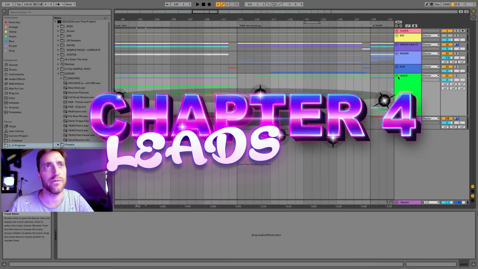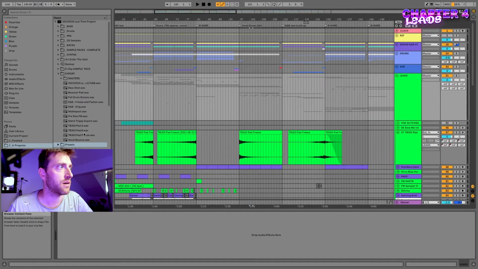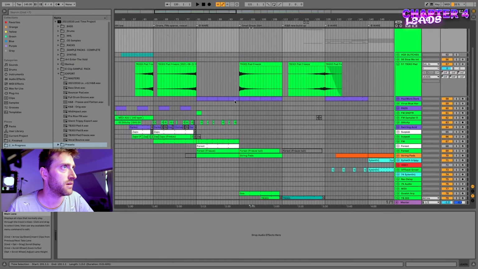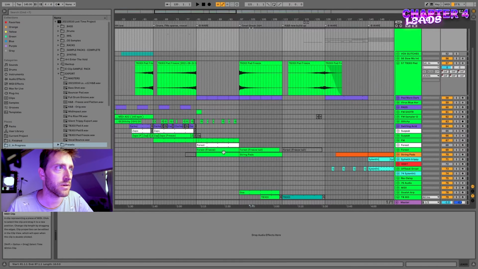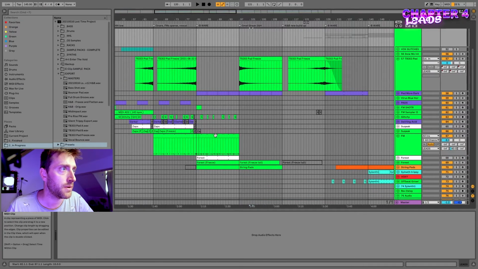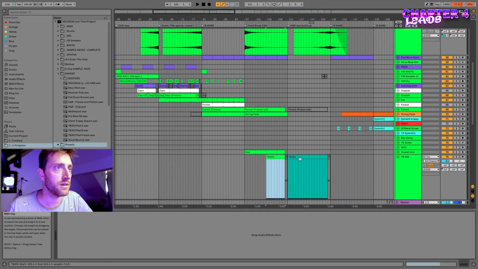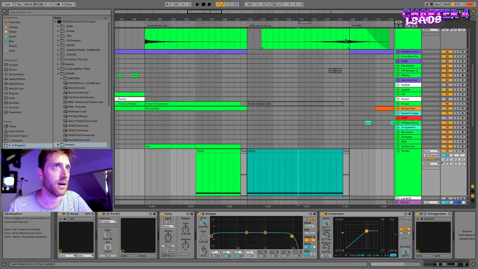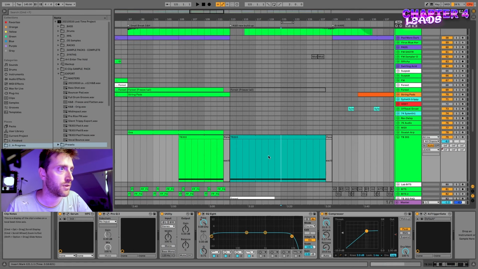And you can also do this with leads. As you can see, I already have here bounced some pads out of this 303 lead. So let's find that really quickly where it is. I have it here. So that's the lead. As you can see, I filtered in here as well. So in that case, I use the pads more somewhere else in the track as atmospheres, but I will show you in a second how you could use this to announce this also in a different way.